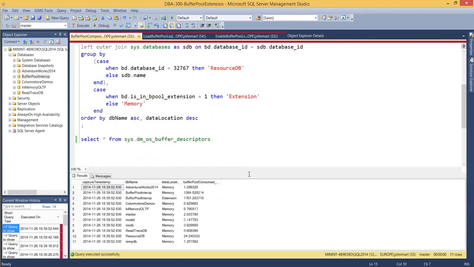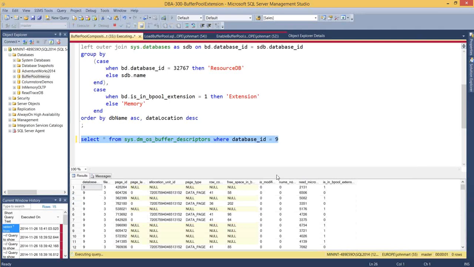Okay, so equals, I think it's database ID 9. So yep, here we go. As you can see, we've got a nice distribution of pages for our database that are either in the buffer pool or in the buffer pool extension.